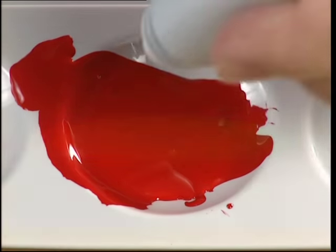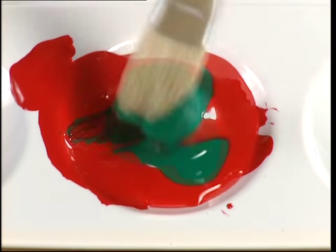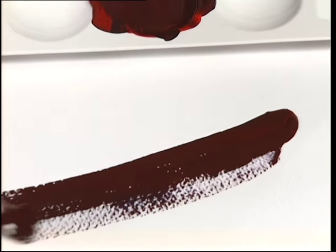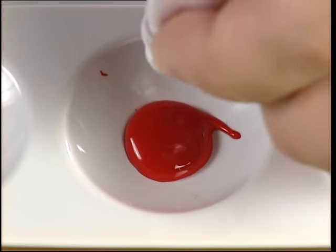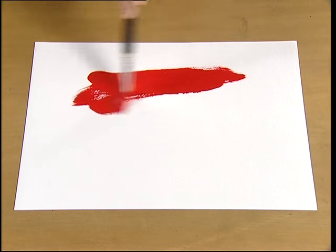Red light mixes with green light to give yellow light. But when red paint mixes with green paint, it gives not a yellow colour but dull dark purple. Why is this so? In fact, the mixture of coloured paints is completely different from the mixture of colour light.